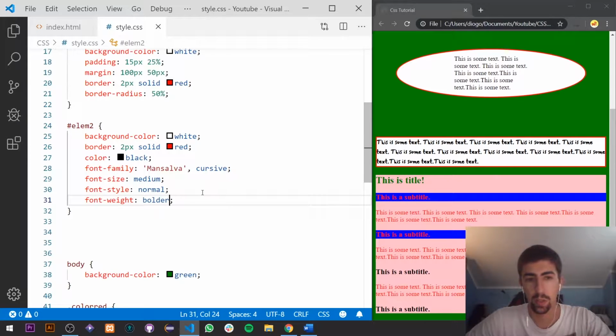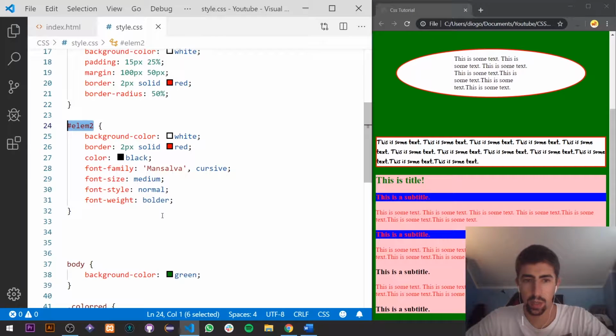The bolder value will go to the parent of the element, see its font weight, and then give a bolder font weight to the element.